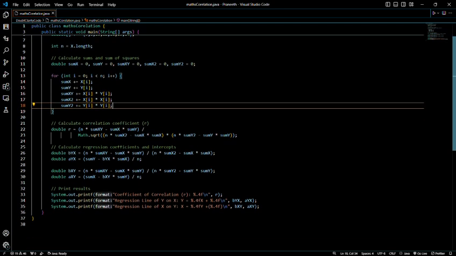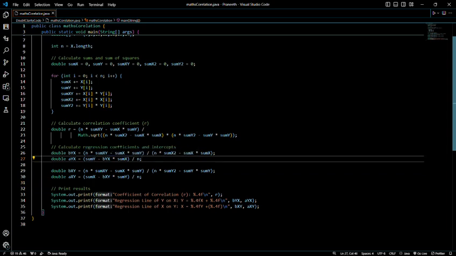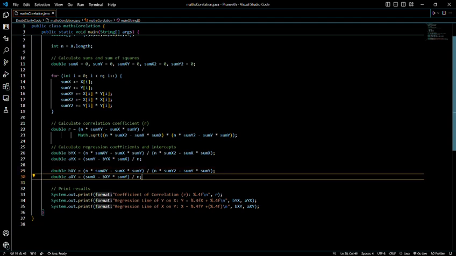And in the regression line, as we know, y on x is y equal to byx plus ayx, and x on y is x equal to bxy plus axy. Here we are finding the four values, that is byx through our known formula, and ayx through this formula, and bxy through this formula, and axy through this formula.